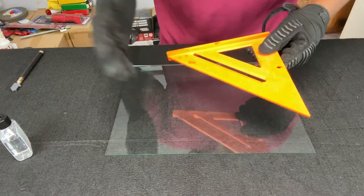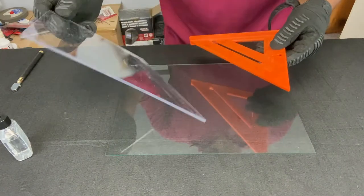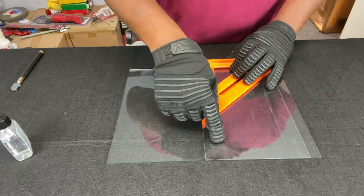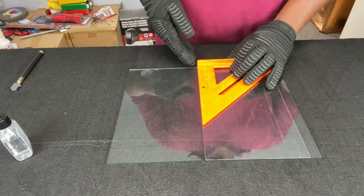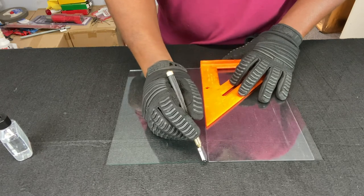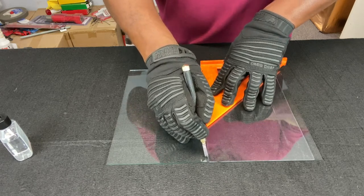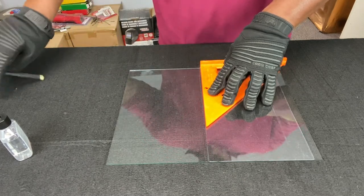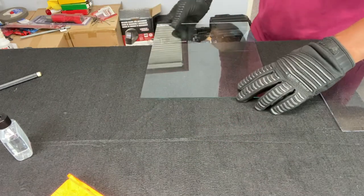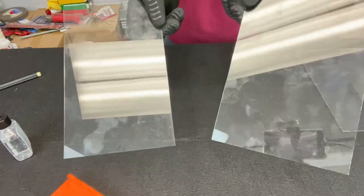Right here I have a plastic square, and you can also get a glass cutting square, but a regular square works. I'm going to place a plastic straight edge on the glass and use my square to butt it up — I'm using the plastic piece because it covers the full span of the distance I want to cut. Then I take my pencil grip glass cutter, hold it like a pencil, place it on the edge, apply slight pressure, press it down, and score the glass. You only want to score the glass one time. Once scored, place it on the edge of your table — there you go, perfect cut.